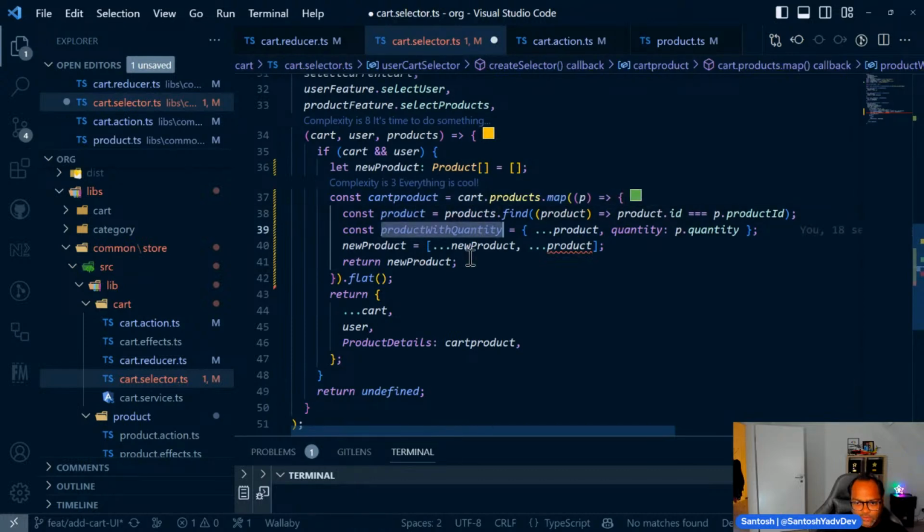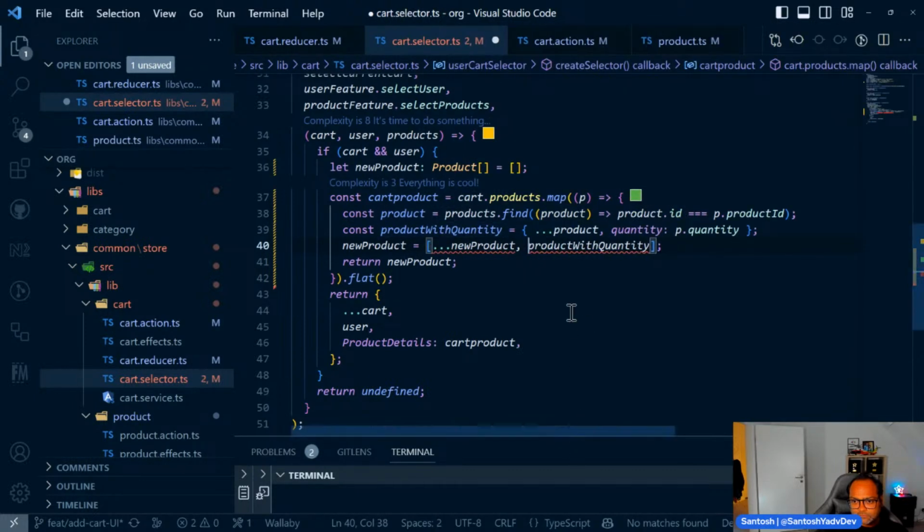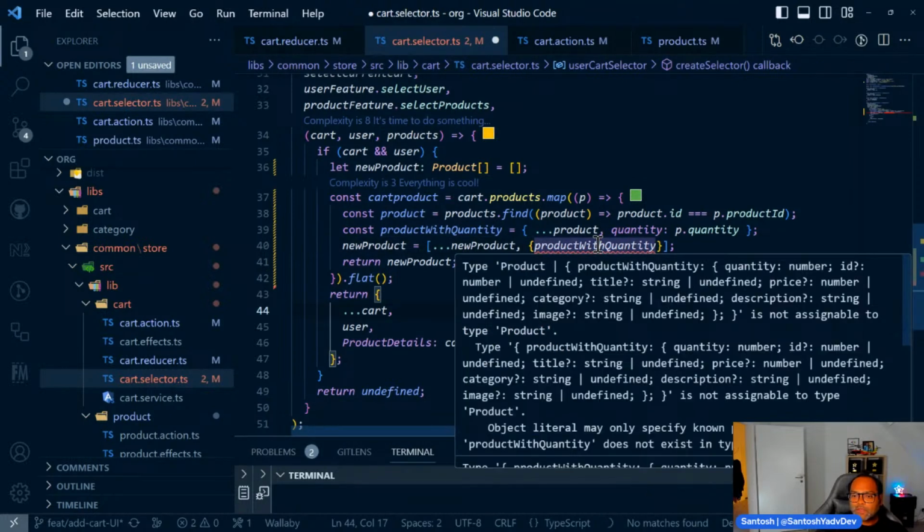And okay, so let's do this. So it says quantity number, ID string, price is not assignable to type product with quantity.